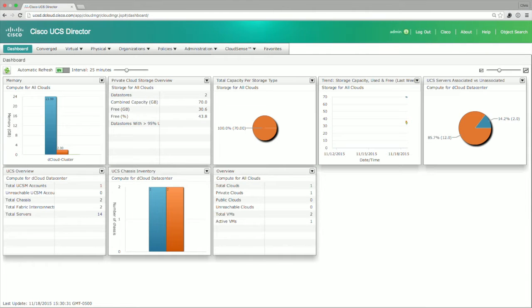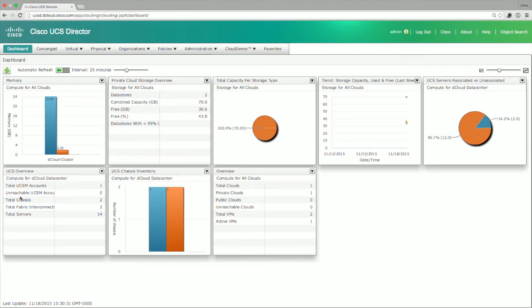So we're going to demonstrate really quick how to go through and create utilization reports for your cloud. There's a feature within UCS Director called Cloudsense. Cloudsense is a fantastic tool for creating custom reports, and there are a lot of built-in reports currently in the system itself. So there's a lot you can do with it to get the information you need, in some cases very specific to what your organization is looking for, by creating custom reports.